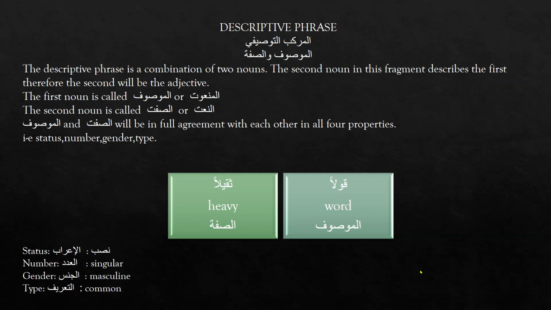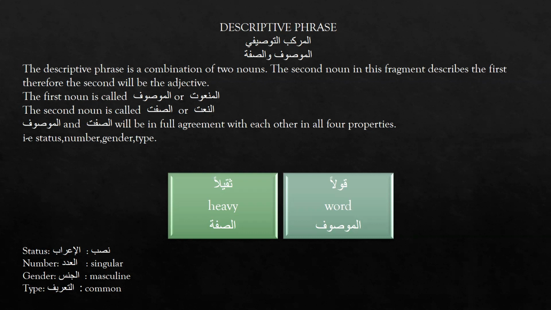The first property is the status, the i'rab, and as we can see, this word is ending with a double fathah, so it is a mansoob word, that is nasab in status. So the word following it, its adjective, will be mansoob as well. See the double fathahs here. They both are mansoob, or in the nasab state. Let's look at the second property, that is al-adad. Looking at the first word, it is a singular word, and because of that, its sifa will be singular as well. So you can see that Qawlan Sakilan is also in full agreement with respect to its number.